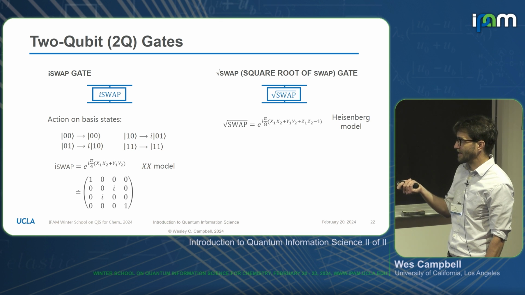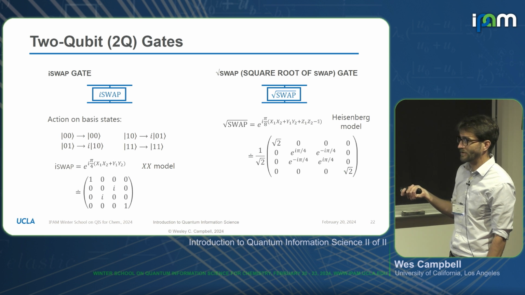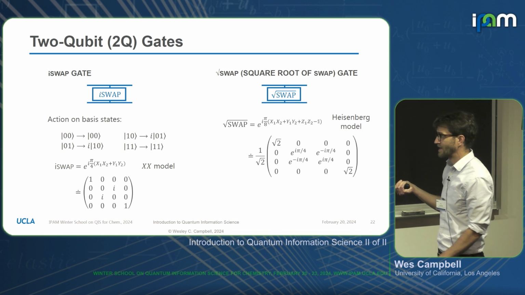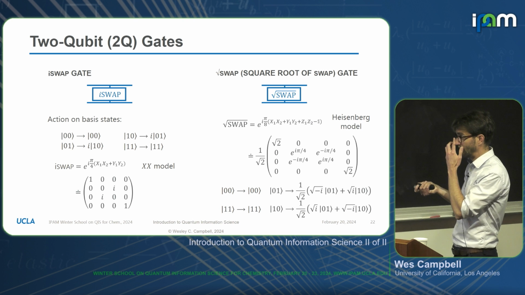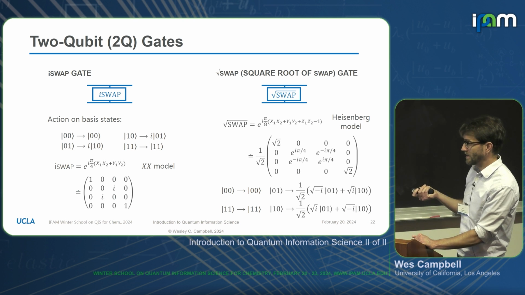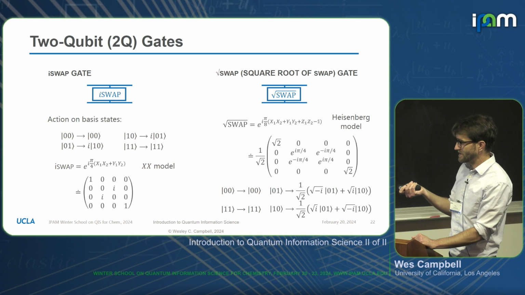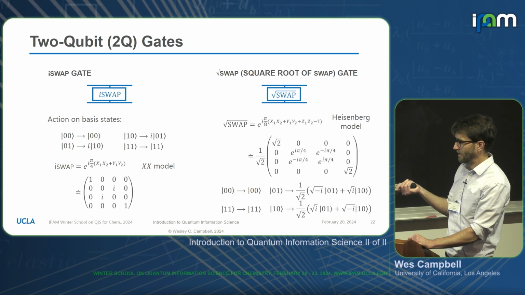And when you look at what that thing does, it's again a Heisenberg model, it actually does something kind of non-trivial here, okay? This can actually create entanglement from initially unentangled states. So for instance, 0, 0 doesn't do anything, but 0, 1, which is a product state, goes to this maximally entangled state here, 0, 1 plus 1, 0.